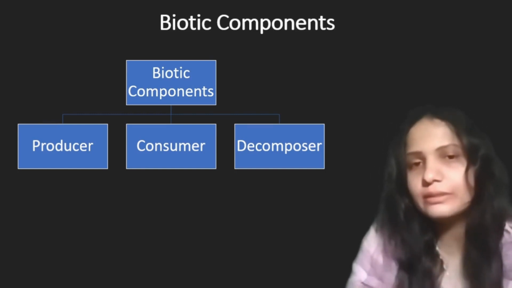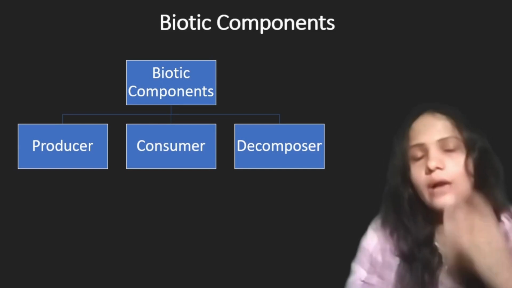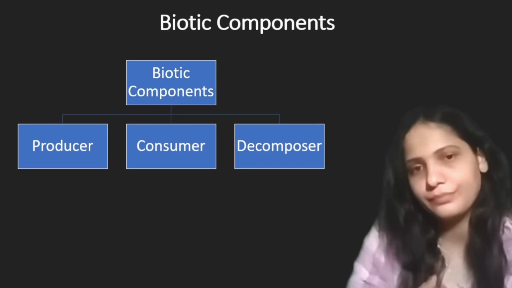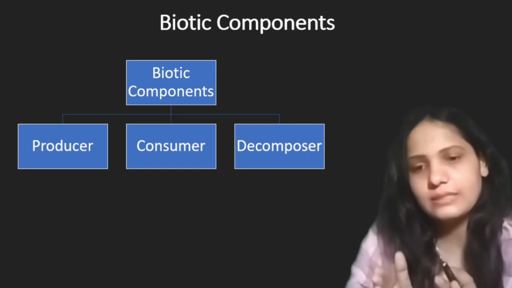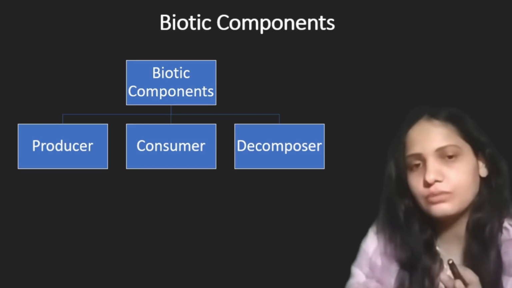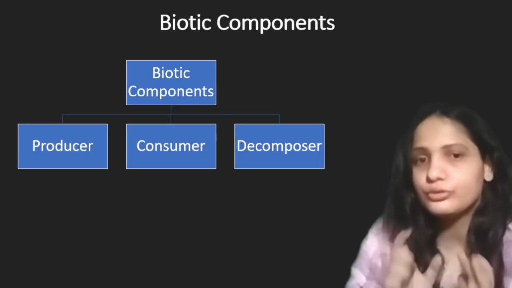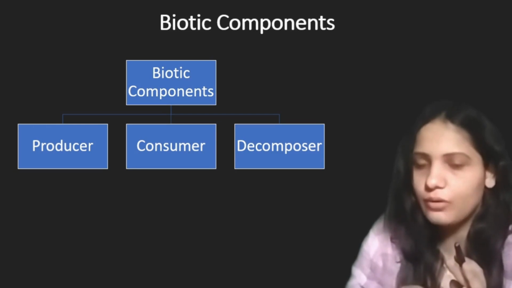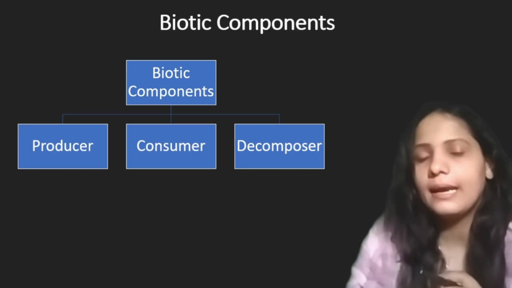You know these things. Now the question here comes is biotic components. We say that biotic components are the living components, and they are animals or any other organism. Now there are so many organisms present in our surrounding. How will we classify them? Okay, when we explain biotic components, we have to be precise. In upcoming slides of this chapter there are so many things we are going to cover, and for those topics we should know biotic components in detail. So here we will discuss biotic components. Once you know about biotic components, then this chapter will be very easy for you. The next topic we are going to cover in upcoming video.